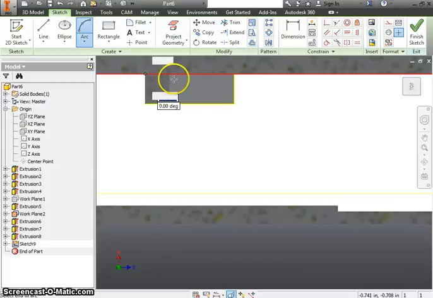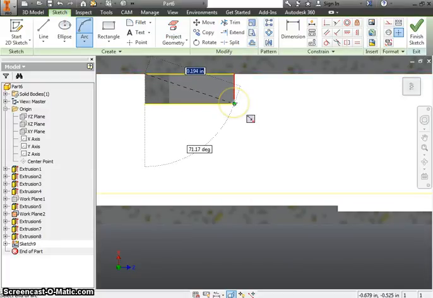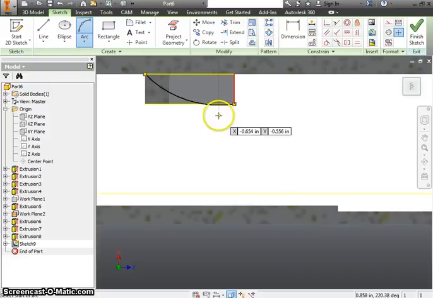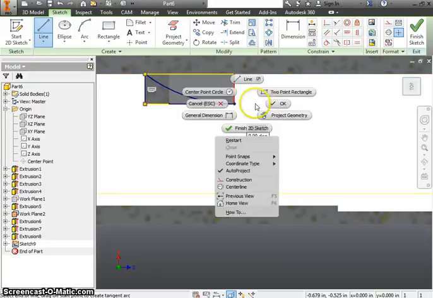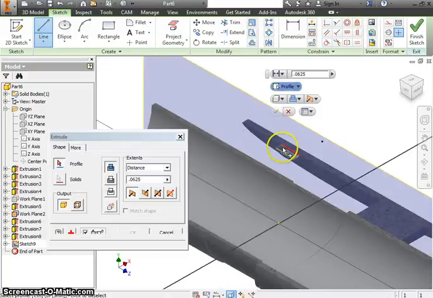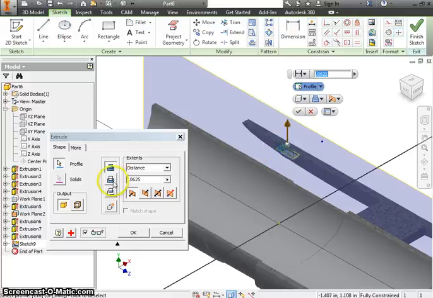Close enough. I'm going to make this tangent. And I'm just going to kind of complete the shape here. And we can extrude cut that.